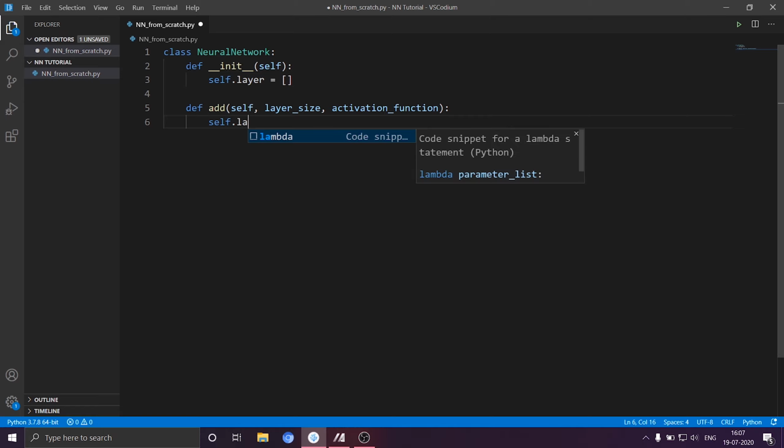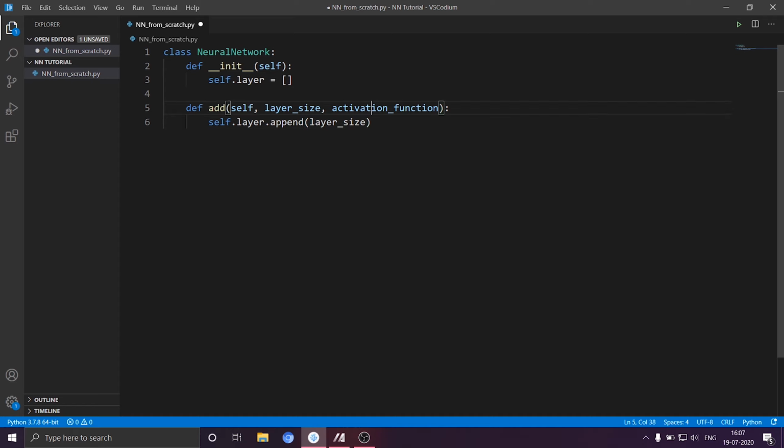So how do we do that? We access the layers list and then we append layer_size to it. But we also need to keep track of the activation function inside the layer as well for every layer, because they could be different for every layer. And for the sake of simplicity, we're going to just assume that the default value of any activation is relu. So what I think we should do is we should be appending a dictionary every time we get a new layer inside the neural network. So how can we do that?